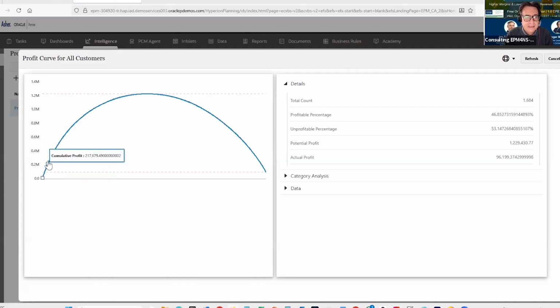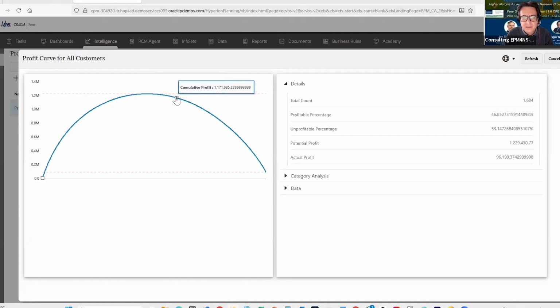But then you can see each customer that you have adds a little bit, but the less profit it adds, of course, the curve goes into a flat part. That is the maximum part. This maximum part will be almost 1.23 thousand, and then the next customers are taking out a little bit of profit.